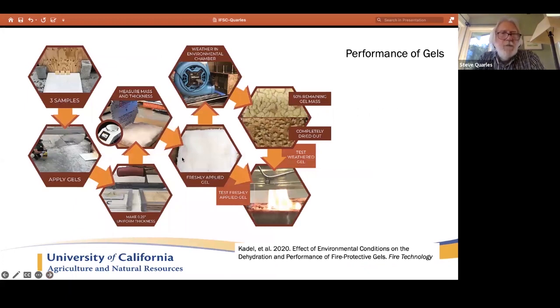Again, another collaborative effort between IBHS and the University of North Carolina at Charlotte evaluated the performance of gel coatings. This would be an active strategy. You would apply it as you are evacuating, and so our interest is how long that coating lasts. Our basic finding was that within 3 hours or so, the coating was no longer effective.